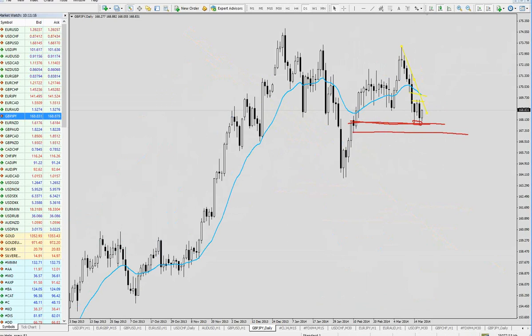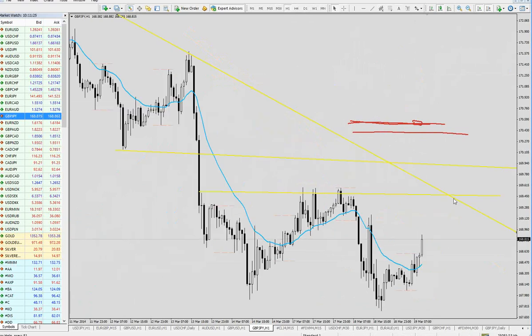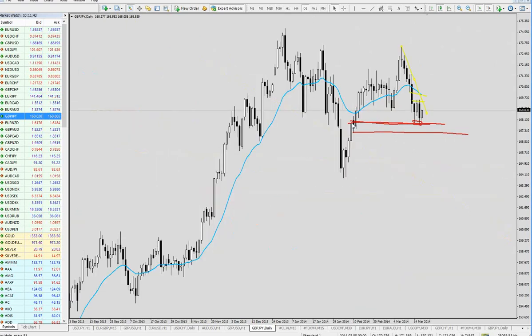As long as we are below the falling trend line on hourly, I would rather look for a small short around the top, around the trend line, with very tight stop, to see what's going to happen if we test the support one more time. Of course, the support from daily is much more important, but most probably we are going to test the line first, so then we'll be able to see if we can take the long during another test.